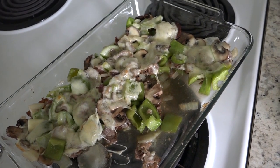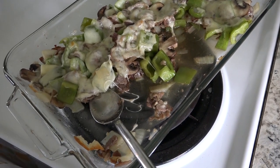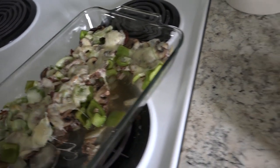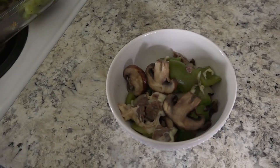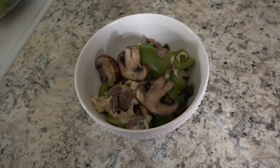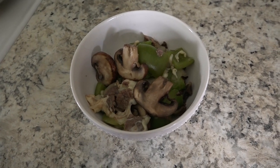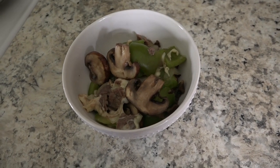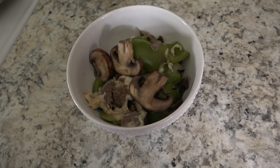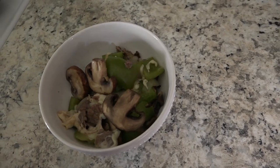Here's everything after I already dug out the portions for tonight. Not a very pretty picture but boy does it smell good. This is my bowl. I love that the base of this is veggies with a bit of meat and some cheese on top, so I don't feel guilty having a nice big bowl of this.